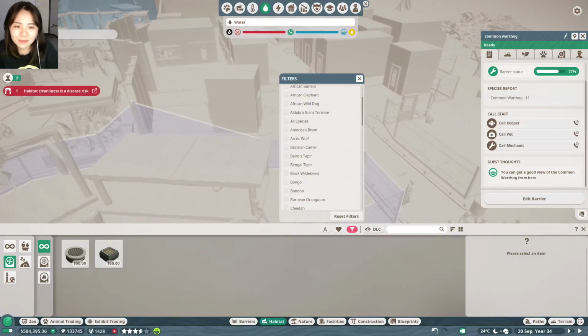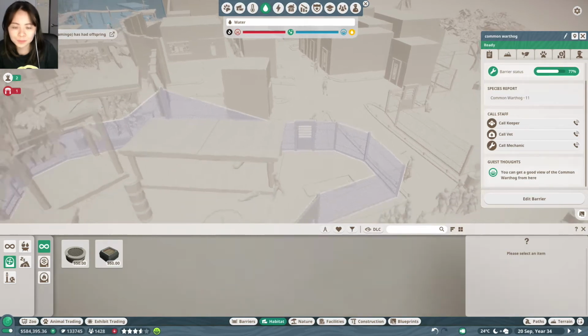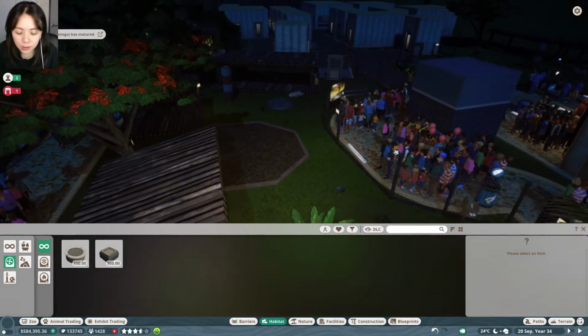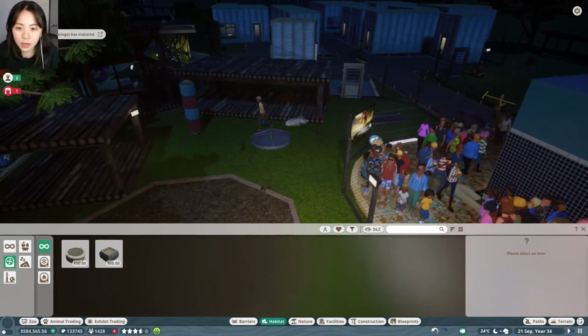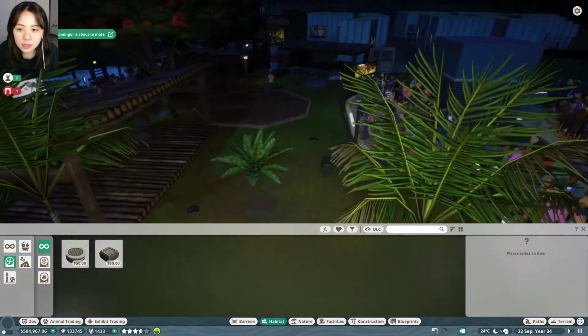No. Oh my god, what's going on? Habitat again? Cleanliness again is driving me crazy. Okay, where is the zookeeper? Is he coming in to clean already? Are you cleaning this place? Are you? You're not? Can you please clean this place?